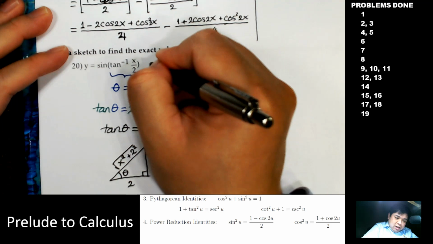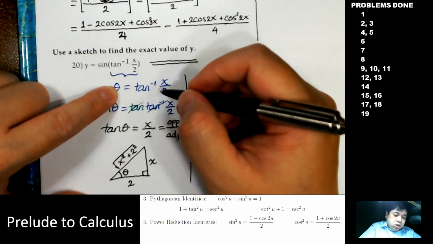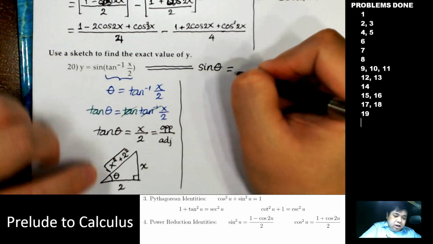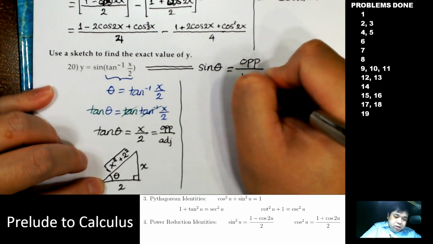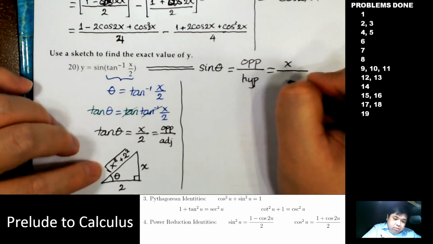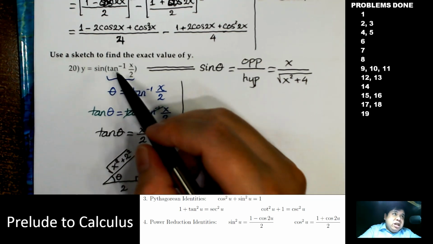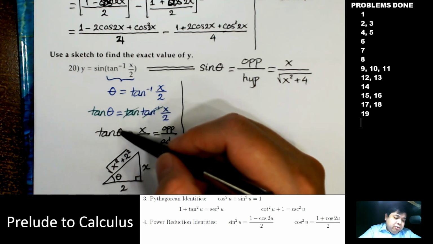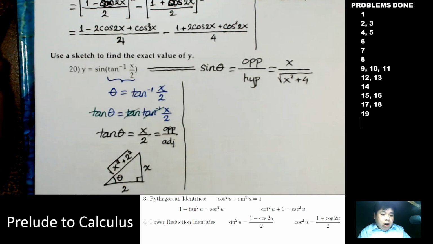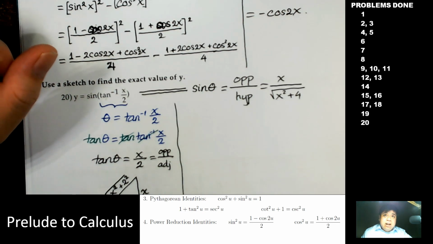Right, and after that the original problem becomes sine of tangent inverse. The tangent inverse we know is going to be equal to theta, so this equals sine of theta, and sine of theta is opposite over hypotenuse. Opposite is x, and hypotenuse is square root of x squared plus 4. Yeah. So first for this we just rewrite inside to be theta, and for theta we put in the right triangle based on that ratio, and with that we write opposite over hypotenuse, and we have that. Right. So that is the end of it.